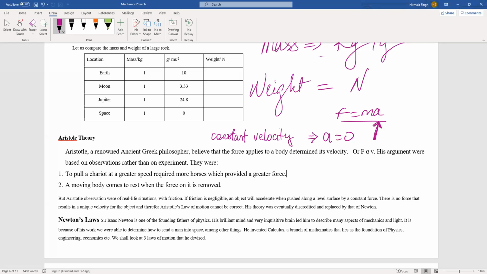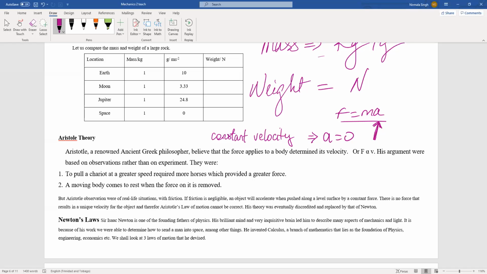Now, remember this, because we're going to come to that just now when we look at Newton's laws. Only when an object is speeding up or slowing down do we have a force being experienced by our object. Just think about that in your brain a little bit. We come into that just now. So continue reading from the handouts.